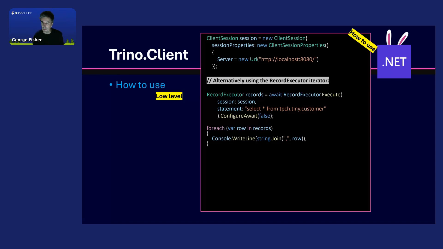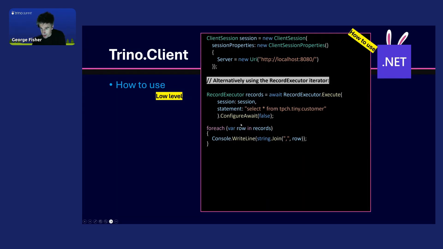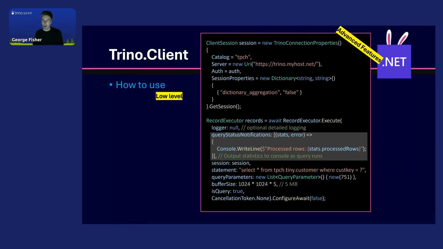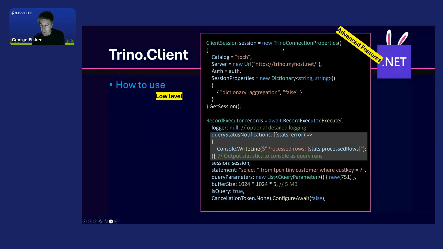Alternatively, you can use the record executor as an iterator — you can simply iterate through your rows. I want to remark that the type you get back from the record has already done the conversion from the Trino type into the .NET type, so whatever type you get will be the correct type. For more elaborate use cases, expanding from the connection properties object — which is the same for both the low-level and ADO.NET implementation — you can specify your session properties. You can pass the session object back and forth, and it will get updated as you set system properties, so you can reuse it for your next query.